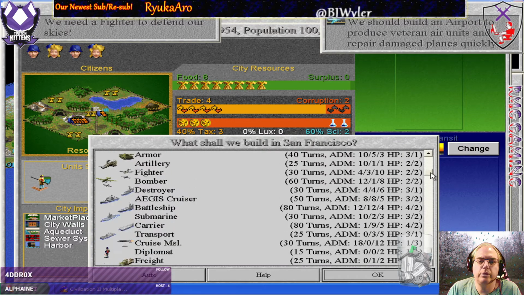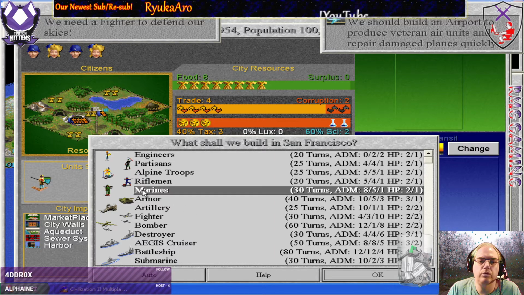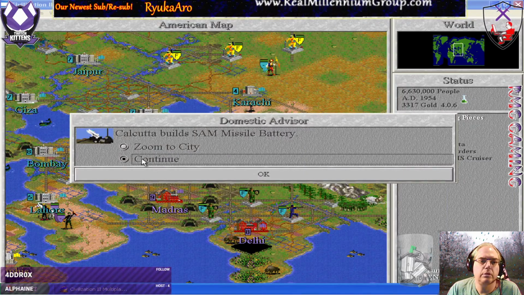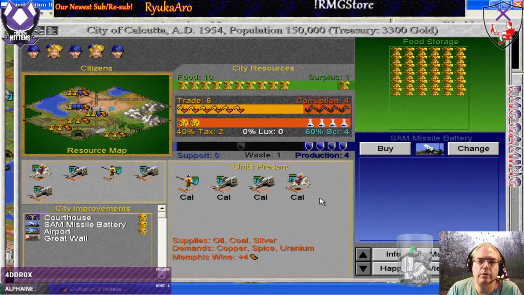All right, let's go ahead and just do military units. That way we can fortify here. What's the quickest here? Partisans or Alpine troops? Let's go ahead and do Alpine troops. We haven't done any of those. Let's go ahead and do that. Aha! All right. So good, we got our missile battery there.